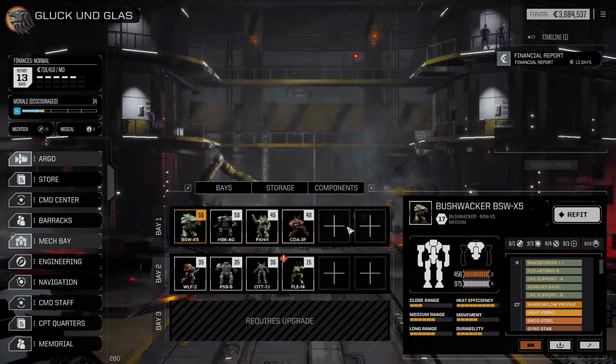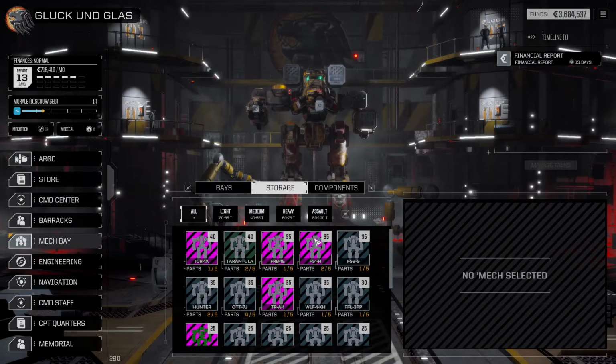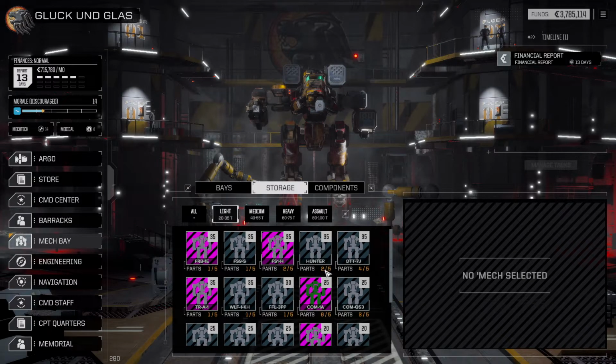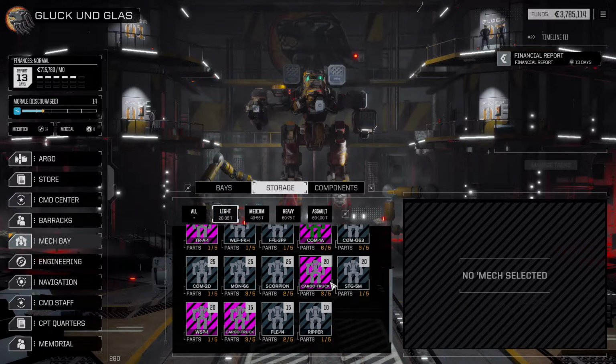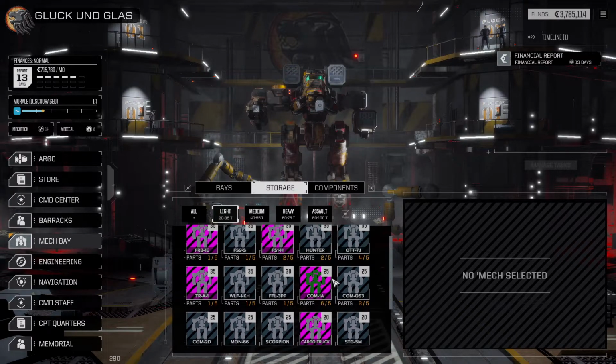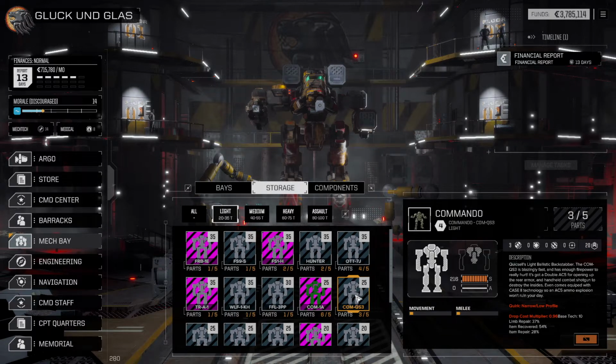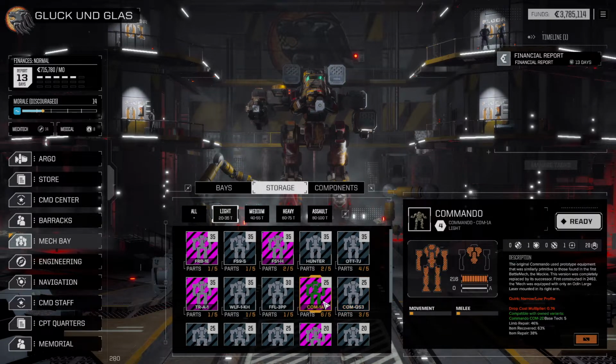Last time I failed to go into storage and scrap all of our mediums since we don't have our 6 lights yet. We can actually build a Commando 1A. We cannot build the Commando Quick Cell. Because the 1A... Oh no, I actually have 6 parts.